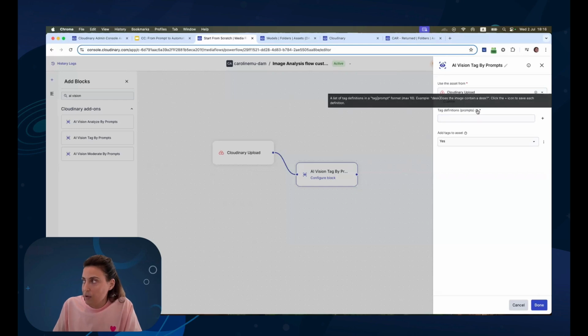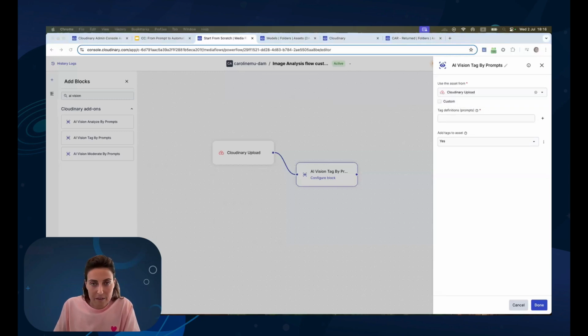Here you can see how to actually define a prompt and to write it with the right syntax. So I already have it here. One of the first prompts that I want to actually use for this flow is this one. Front facing: is the model front facing? I'm going to add it. And then I'm going to use a second prompt, which is here.